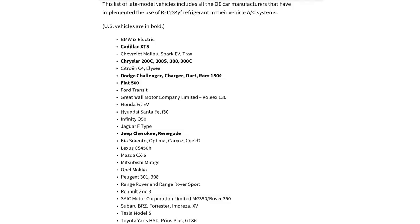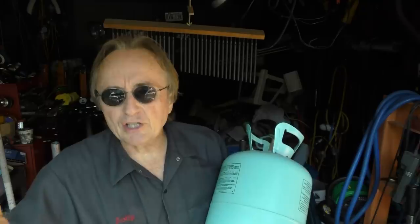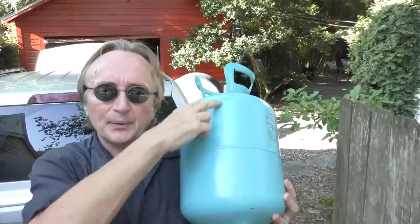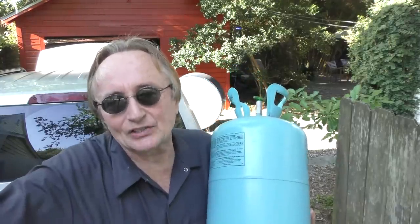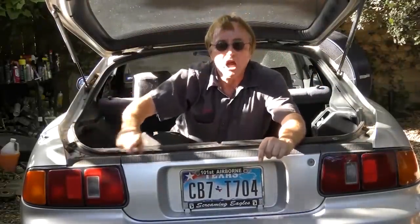But as it stands now, here's a list of cars that presently use it — from BMW, Cadillac, Chrysler, all the way down to Toyota. But as I see it, why are they switching from a gas that works perfectly fine and is non-flammable, to a flammable gas? To me it just does not make sense. Do they really need to charge $3,000 for a can of something that used to cost me $90, holding people hostage that want to be cool in their cars? That's just not right. But of course it gives you even more reasons to hang on to your old car — that's a '94 Celica, it came with R134A, it still blows really cold and has the original compressor on it. But at least now you know what's going on with this new refrigerant and you can make an intelligent choice — maybe even complain to some of your legislature about it. So if you never want to miss another one of my new car repair videos, remember to ring that bell!